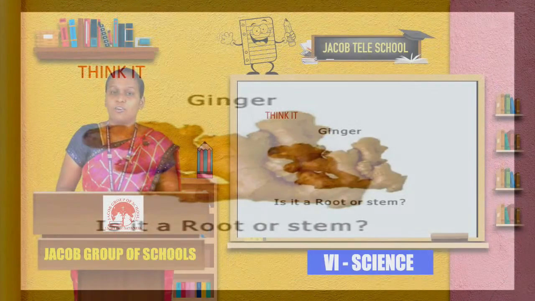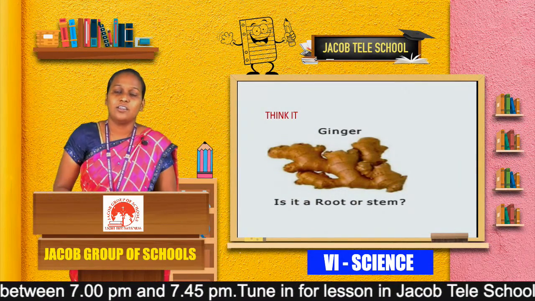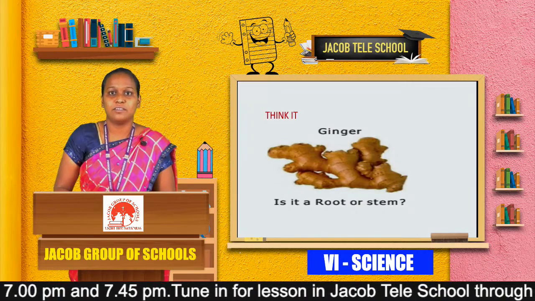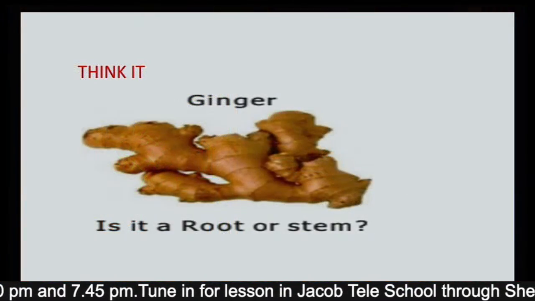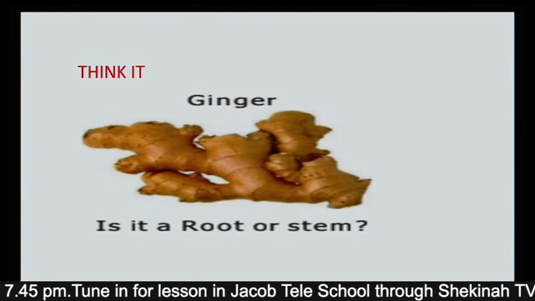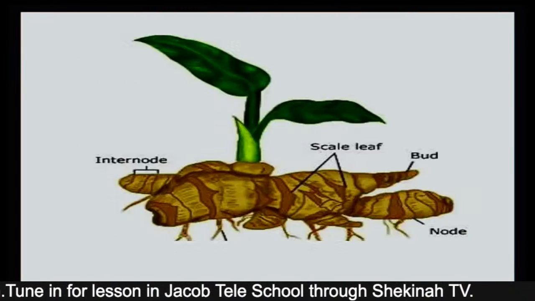Okay. For your thinking, think about it. What is ginger? Inji. So ginger is a root or a stem, children? What will you say? You will say that ginger is a root. It is wrong. Ginger is not a root. It is a stem. The next picture will help you for better understanding.